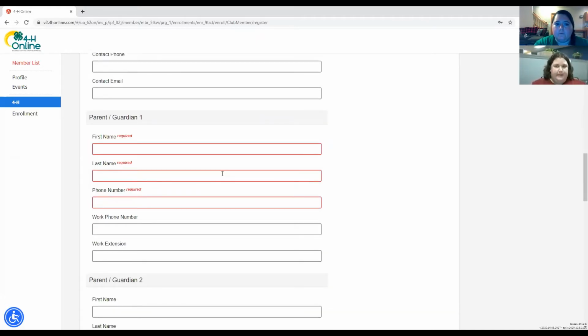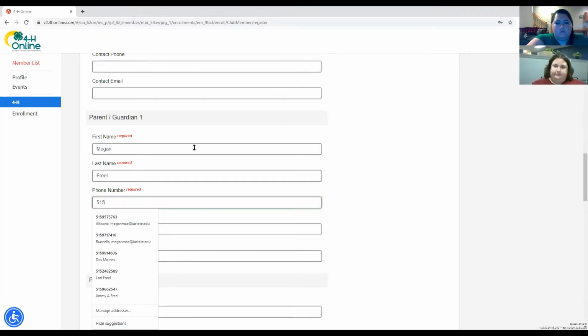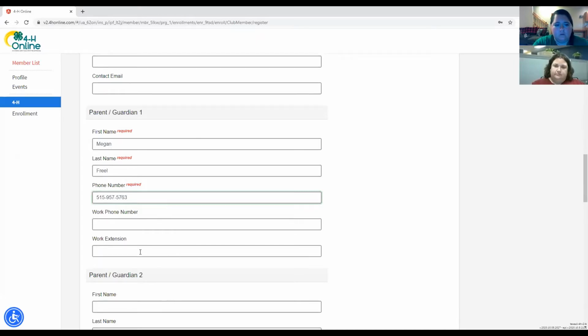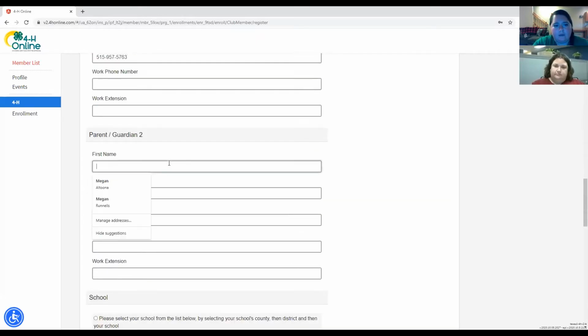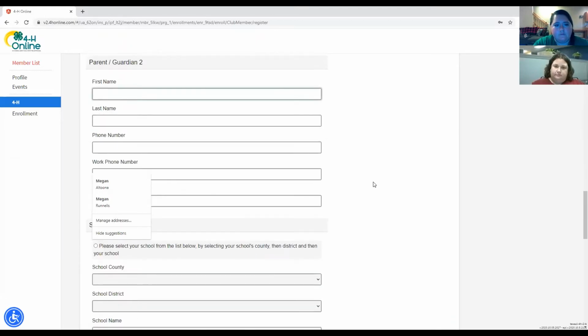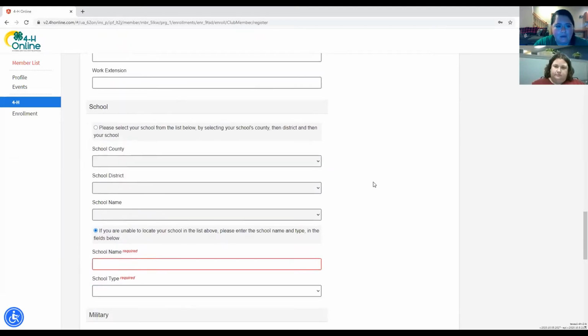And then this is also where you're going to enter the parent guardian information. I'm not going to enter a second parent just for time's sake.